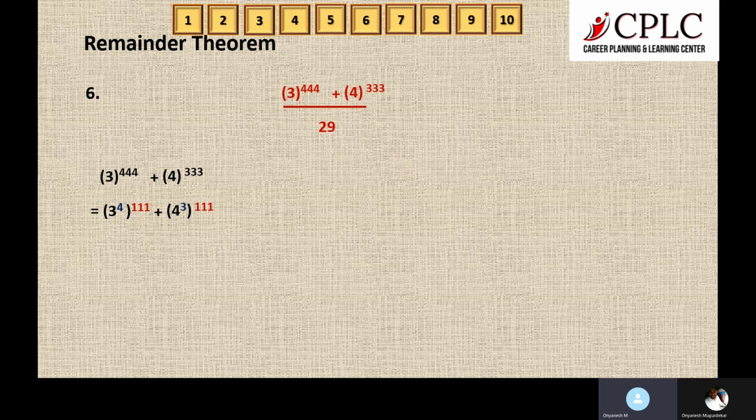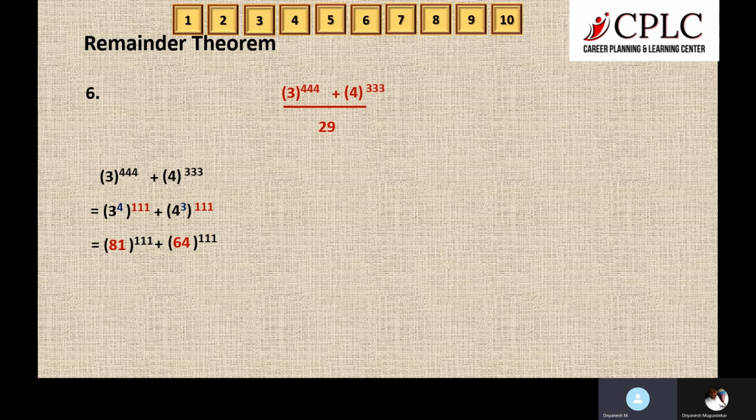Now why did we do this? Because now when you look at this, it is a question of a raised to n plus b raised to n when n is odd. Using divisibility of algebraic expressions, a raised to n plus b raised to n when n is odd, that is of the type a cube plus b cube, and a cube plus b cube is always divisible by a plus b. A plus b will be the factor. So that means this entire expression will be a multiple of 3 raised to 4 plus 4 raised to 3.